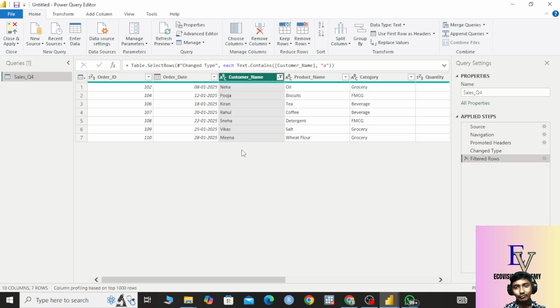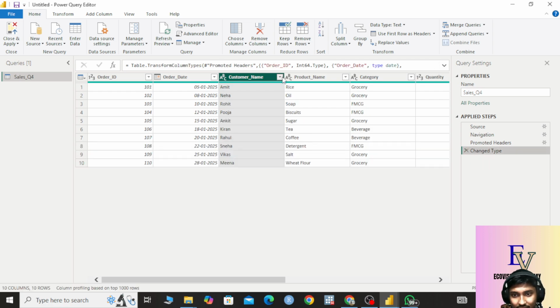But one thing you have noticed or not, Ankit's and Amit's names are removed. Why? The answer is, in the case of Ankit's and Amit's names, there is a capital A, not a small a. There is a capital A and a small a. So we need some advanced filtering. Let me show you what we do.